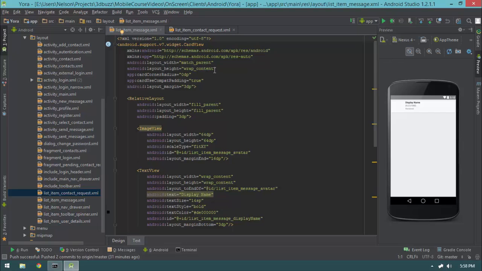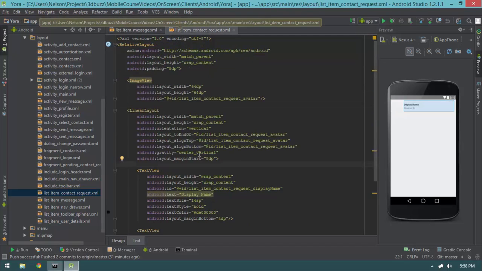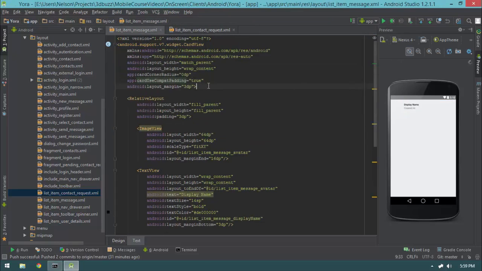So I want to change it up a little so that the object that's going to be clicked on is this relative layout and not the card view. And then on the contact request, I want to simply change its background a little bit. Again, I'm doing this to make these list views work a little better with the RecyclerView that we're going to be putting together in the next video.